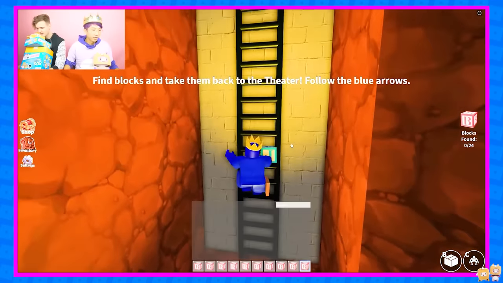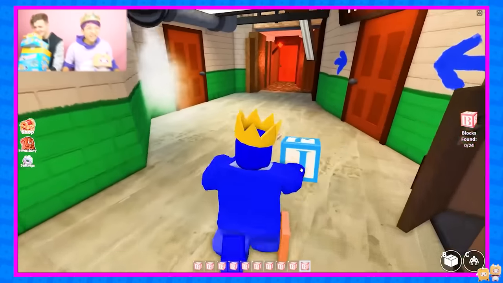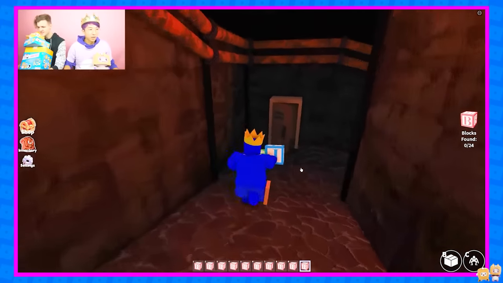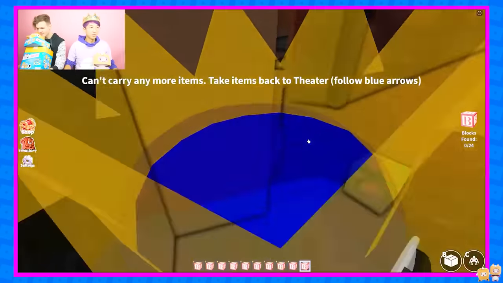How many blocks do you have? Two. I have 10. Hey, Adam. I'm trying. It's not your fault, Adam. It's because I'm blue. So, like, I'm just naturally good at the game. Yeah, you can just sense where they are. I can't carry more Adams. Hey, Adam, follow me and pick up these blocks. Okay, I'm trying to find out even where you went.